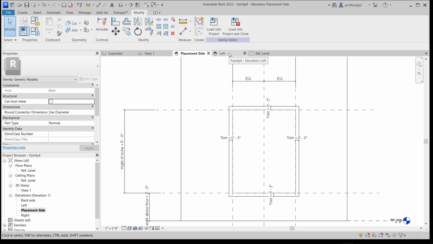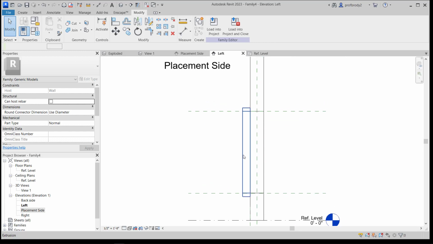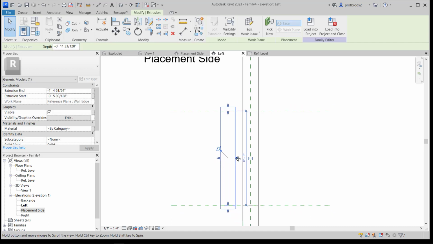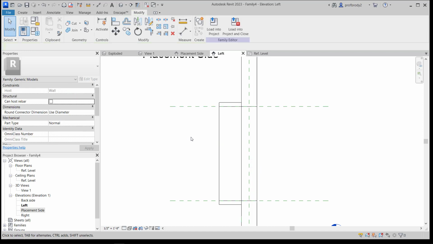And the other parameter I can add to the trim, if I go to the left elevation, see how here there's this reference plane that is the wall, and then here's my mass, and the inside face of this. You know, I could have the trim sit way out in front. However, what I want to do is lock the inner part of the trim to this wall face. I can just drag it to the wall face, and up pops my little lock button. I can just lock that in place.